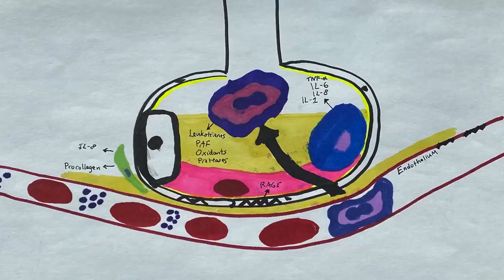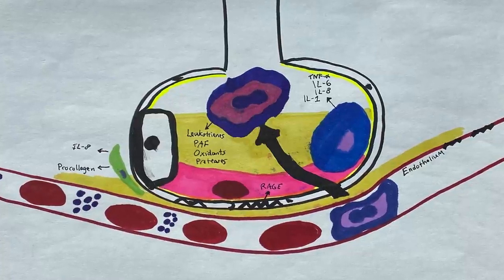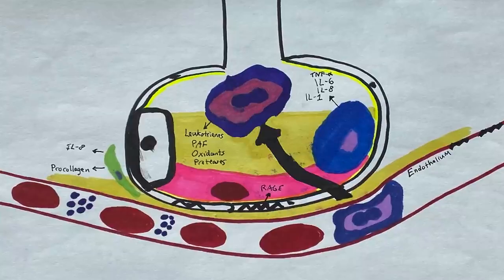Perhaps you remember this drawing from yours truly. Pay attention to the wall of the capillary. This lining is called the endothelium. The cytokine storm causes destruction of the alveolus and the endothelium, and this, my friends, is a trigger for clotting. We knew this happens in ARDS even before COVID, but guess what? The virus that causes COVID can actually invade the cells here in the endothelium because these cells have ACE2 receptors as well. And that can cause even more inflammation and more clotting.